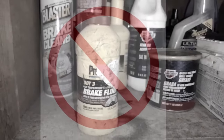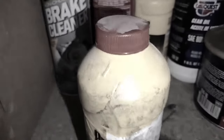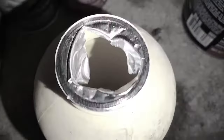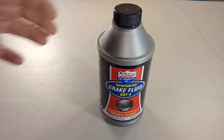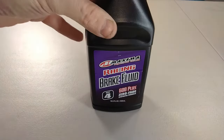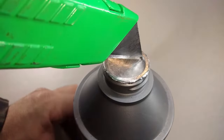That's because brake fluid is hygroscopic, meaning it will absorb water. So an open container of brake fluid that's been left sitting around for some time will absorb water and render it ineffective. Instead, pick yourself up a fresh container of brake fluid, or if you're hitting the track, this would be a good time to upgrade to some high boiling point racing fluid. I'll leave that up to you. For now, we're just gonna go with this regular stuff for my bike.